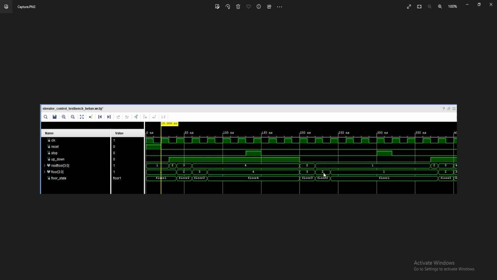And if next floor is 1, then after one clock cycle it will be in floor 1.